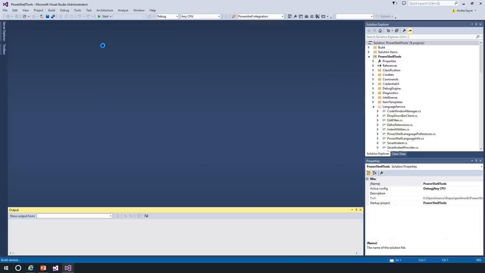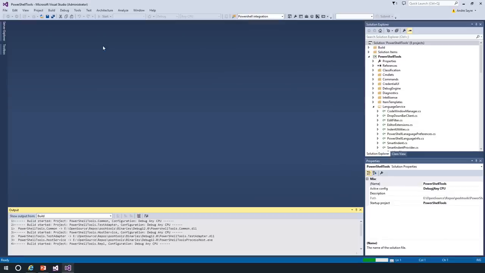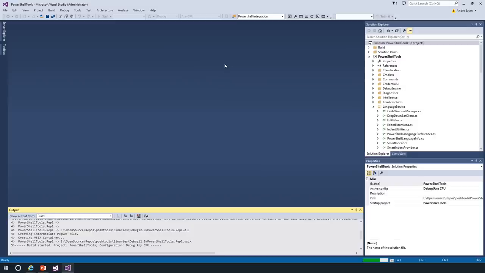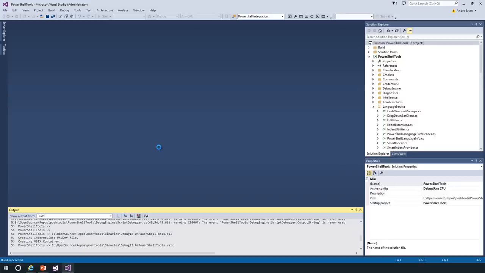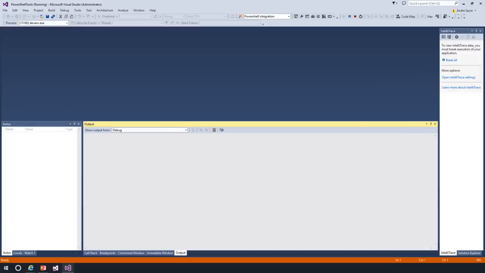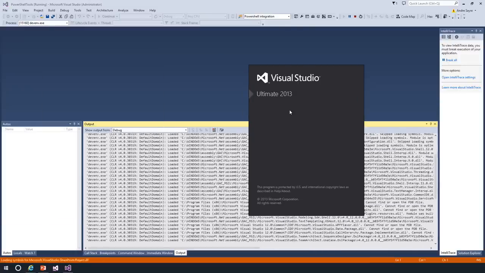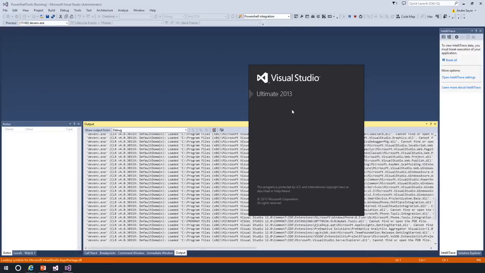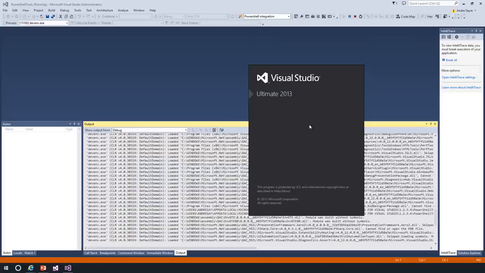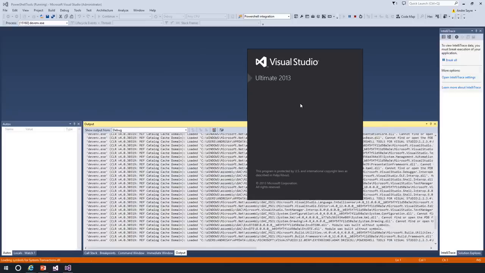One of the nice things about being entirely on GitHub is that it forces our build process to be very, very simple. If you do want to contribute, you just download our project with the Visual Studio SDK and hit F5 and run. And life is nice. You don't have to worry about some magic build voodoo stuff. So in theory, I could add a feature in these couple of minutes.